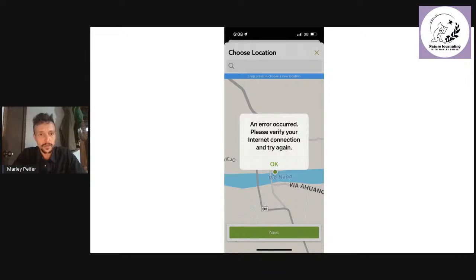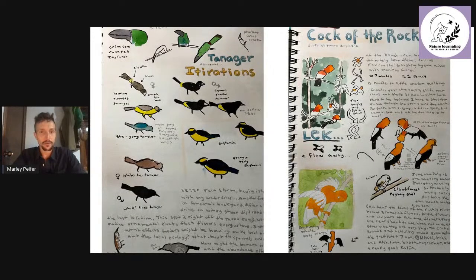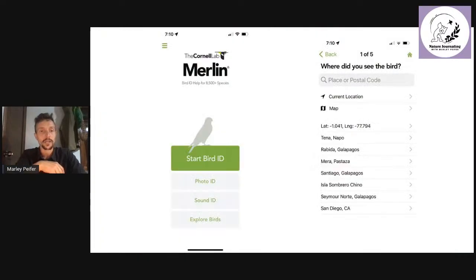So here is what has been happening to me inside the app. This is what it looks like on my phone when I am in a location that, for example, doesn't have enough internet. So that is one potential thing that can happen. And luckily, the nature journal doesn't require internet or batteries to work. That is one huge advantage of nature journaling. But you can combine these two. Like I said, I was originally going to try to do all of these birds right here on the live show tonight with you, but it just would be really boring for you to look at the phone. So I created these slides.